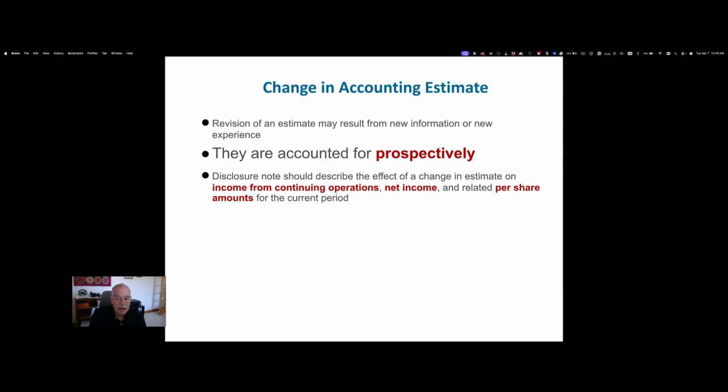And I would only say that those latter disclosures are for very substantial amounts. Those changes in estimates that are relatively small are not highlighted in footnotes.